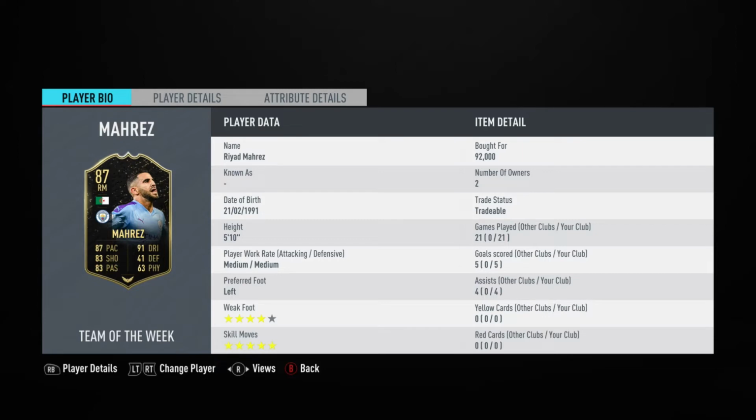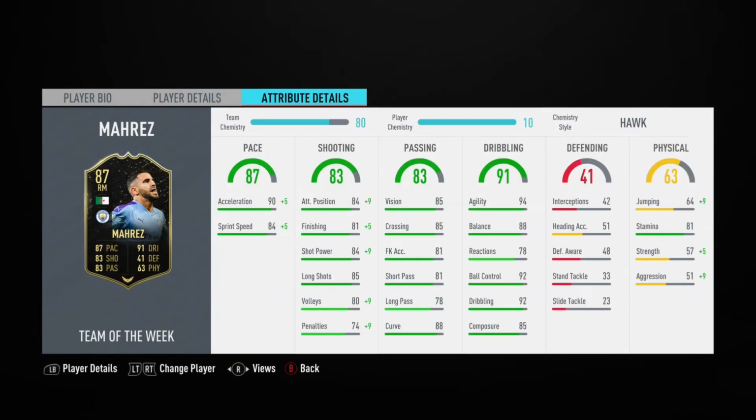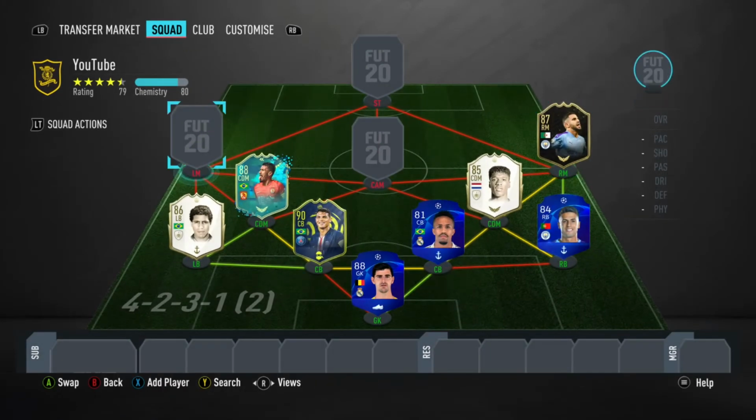He has the 4-star weak foot. When he cuts in from that right side on that left foot, he is absolutely deadly. And I mean it, he is incredible. He is kind of one-footed. You definitely want to be getting him on that left foot when you can. But for 92k, Premier League links, I don't think you could go wrong with a Riyad Mahrez.